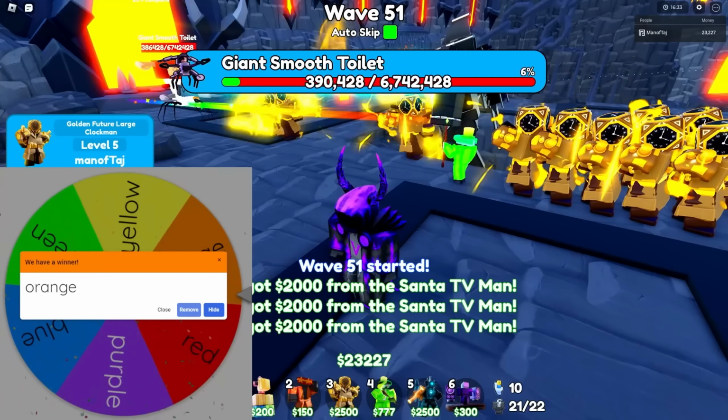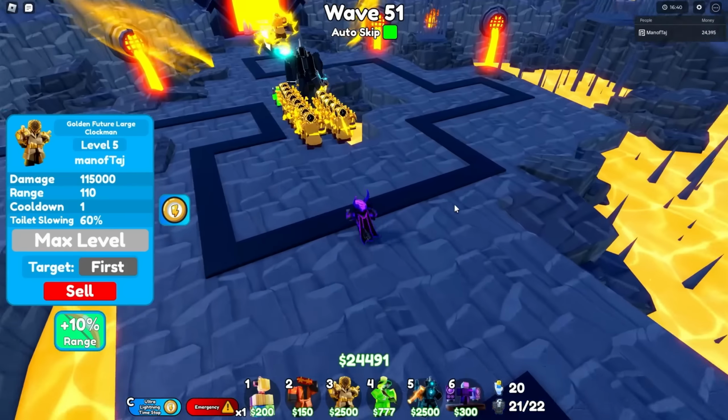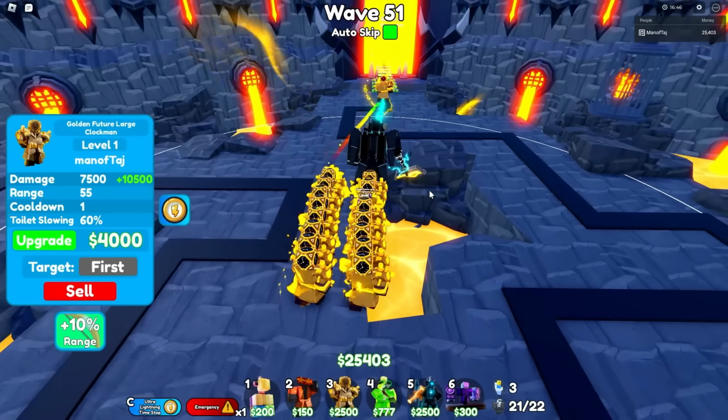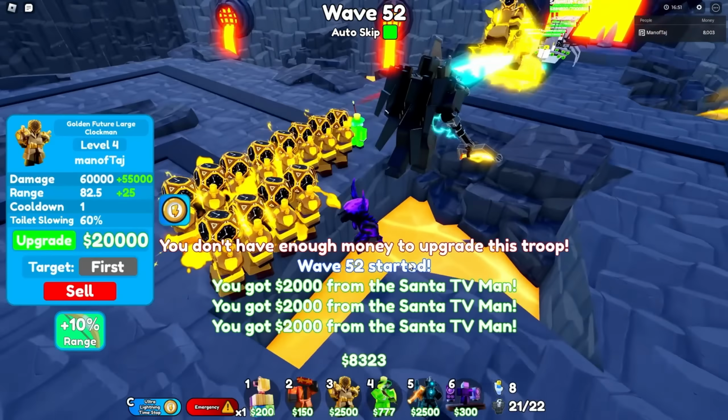That's actually so lucky. I literally don't have any of these orange units placed, meaning we're literally free to just go on to the next wave. But yeah, it does look like we already killed the wave 50 boss as well. So yeah, that was definitely pretty easy for sure.